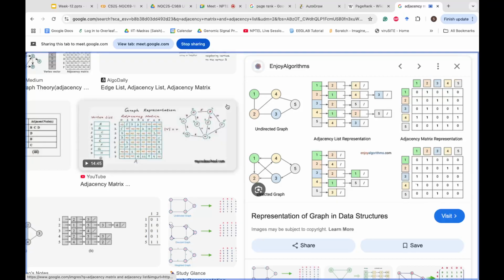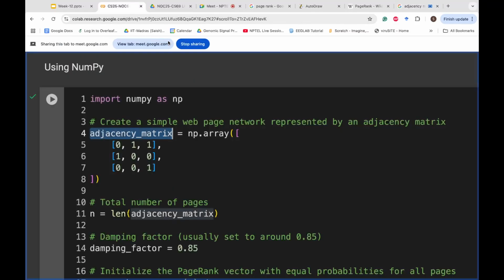However, if there is a weight associated with these edges, you can also have weights here. Like 1 to 2, there is a connection, so there is 1. 1 to 4, there is a connection, that's why there is 1. 1 to 5, there is no connection, hence it is 0, and so on. If there is any weight associated with these edges, then instead of writing 1, you can write the edge weight. So that was about the adjacency list representation and the adjacency matrix representation. Coming back to the Python code.